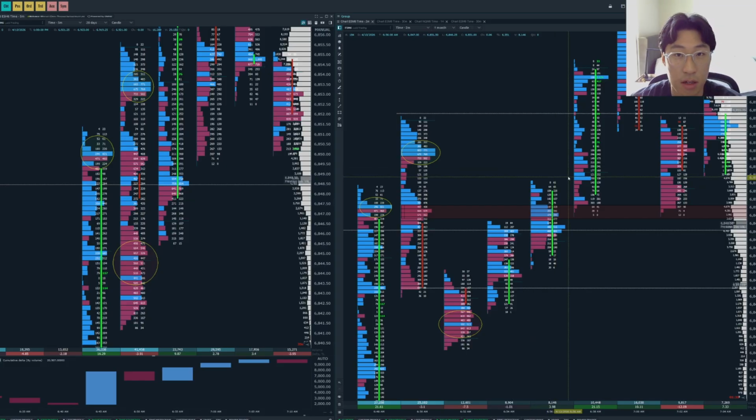But I couldn't get myself to do it. I couldn't get myself to stop myself out and just take the 5-point loss or the 7-point loss. Instead, I decided to pretty much get greedy and gamble it and see if this thing would actually just reverse from this point, because sometimes gaps don't completely fill.